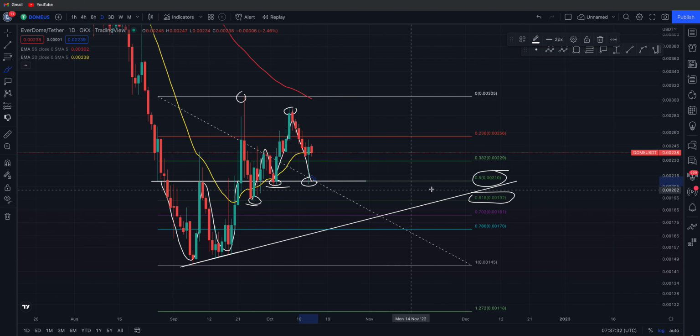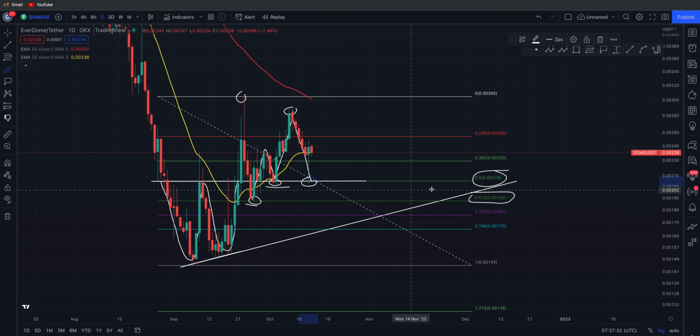And what you'll be doing, if we did come back and retest these areas or this trend line of support and we do fail to break out here, again, this would be healthy because you'd have a low, okay, you'd have a high, okay, and then you'd retrace to another low and you'd be having a higher low, of which in that case, this is where you'd want to see Dome coil up and basically hold support.